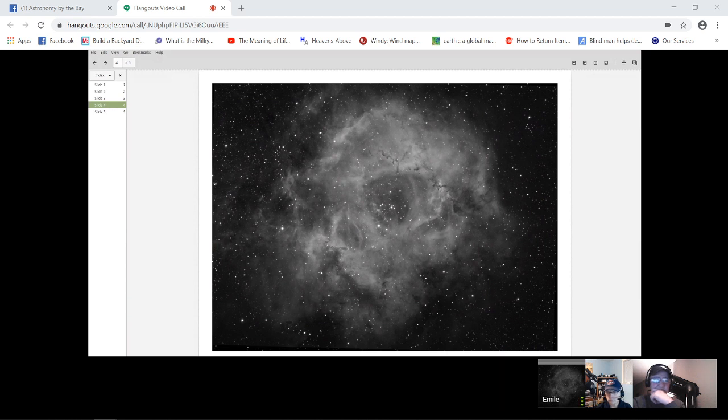And so after that imaging session, I kept recording data from the Rosette. I must have spent 3 or 4 hours just imaging that object. And with processing techniques, you crunch all those frames together. I had like 20 odd frames of the Rosette. And with processing techniques, you can get to a very nice noise-free image like this here. So this is monochrome because I only acquired data with the hydrogen alpha filter. But after I acquire some more data with the other filters, I can combine them and produce a false color image similar to this.